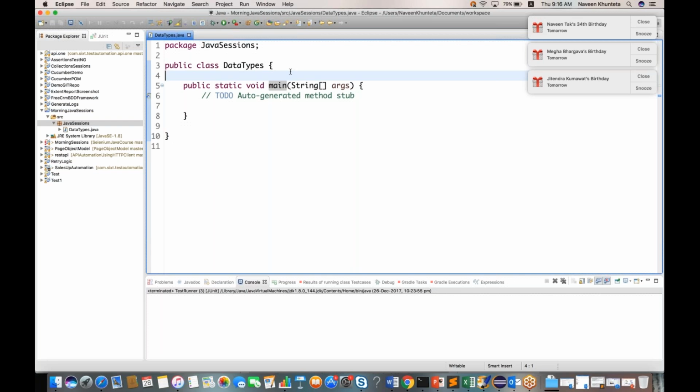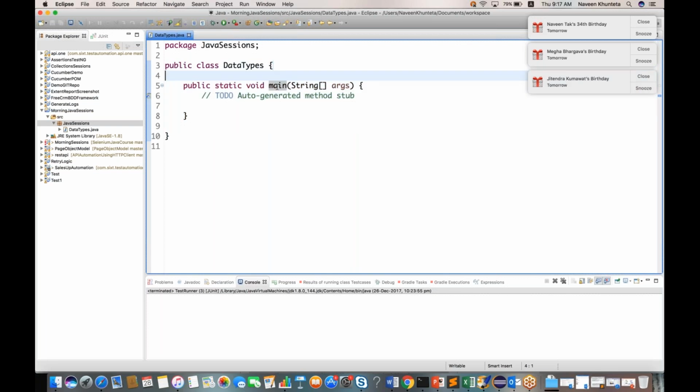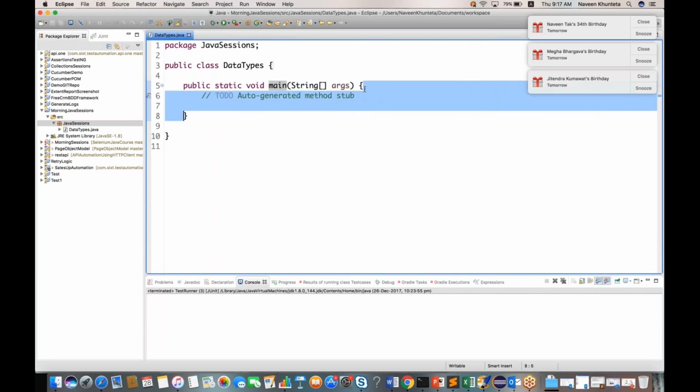Why? Because when you execute any program, immediately the Java compiler, which in terms of Java we call the JVM, the Java Virtual Machine, will be triggered when you call it. So when you call Java, Java will see that this is a class. Java will come inside this particular class and check where your main method is. If your main method is not there, Java will not compile your code and will not execute your code. So main method is compulsory to have. Without main method, you cannot execute your program.